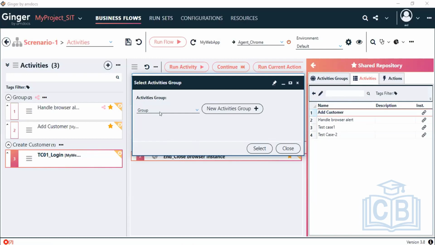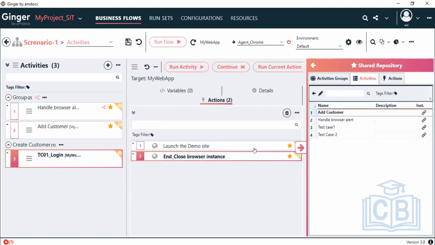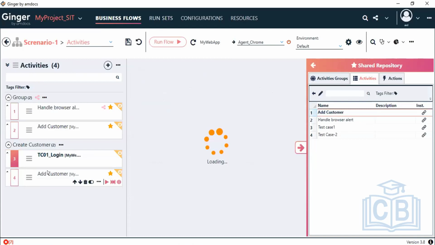If you select the default one, your activity will be added to the first group, but I want to reuse this activity in my second group. So I will select the create customer group, then click on the select button, and your activity is added over here.